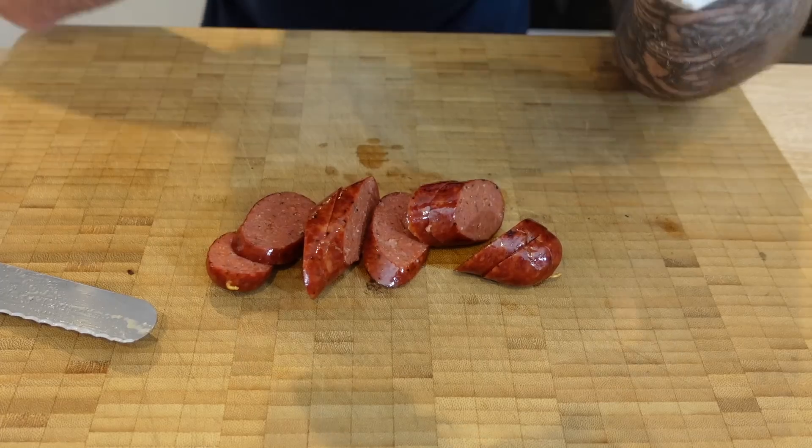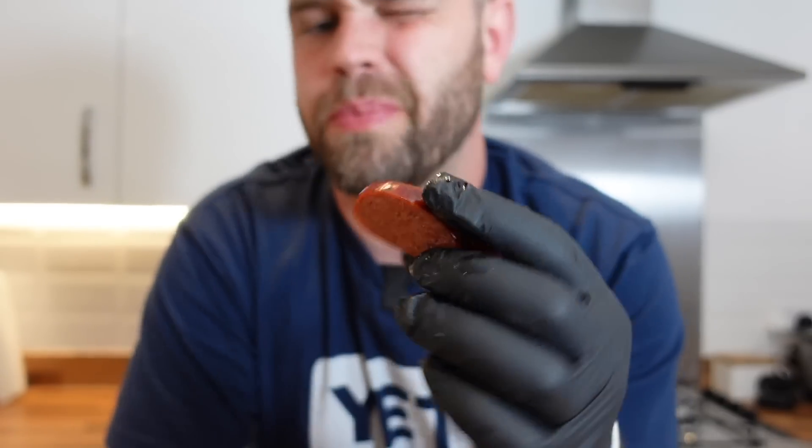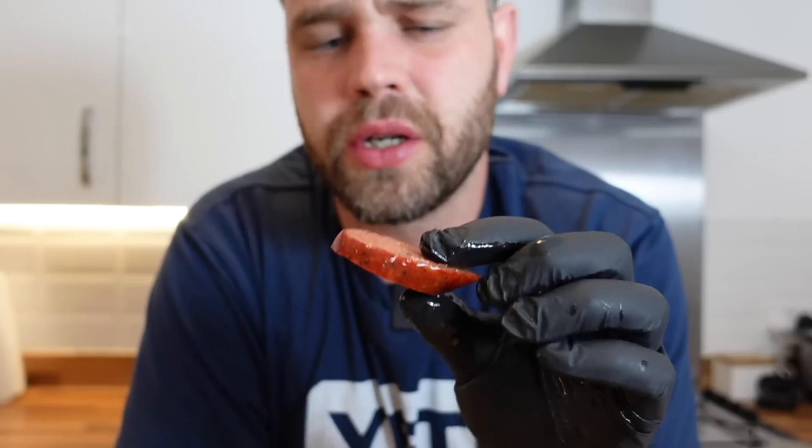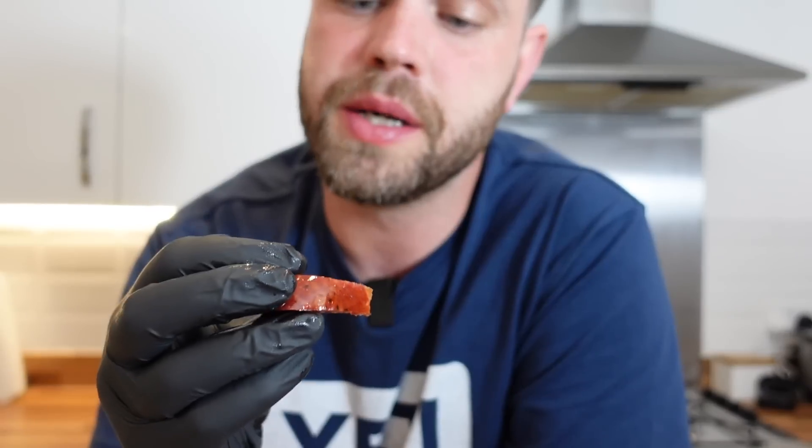These sausages have cooled down a little — these are genuinely some of the plumpest sausages I've ever made. They have a good smoky smell, not crazy amounts but a nice amount. Let's slice into it — it smells insane. That is honestly perfectly seasoned, perfectly balanced flavor. Not too hot — I definitely would have enjoyed a little more heat. I can't tell exactly how much heat is in the starter mix, but that cayenne is coming through. Maybe double it next time. Honestly, that was the easiest sausage to make.